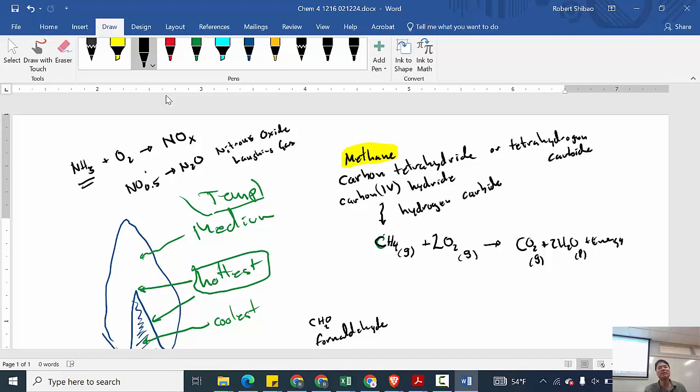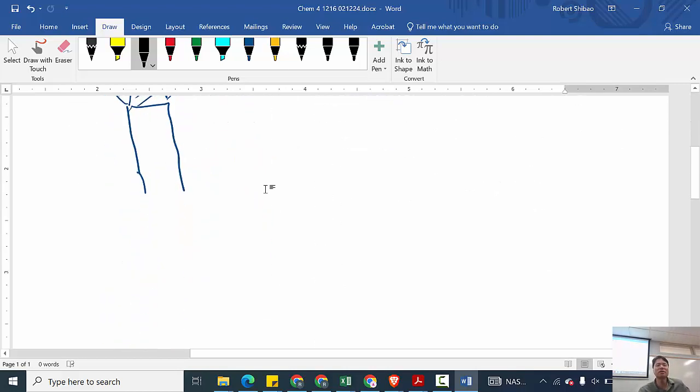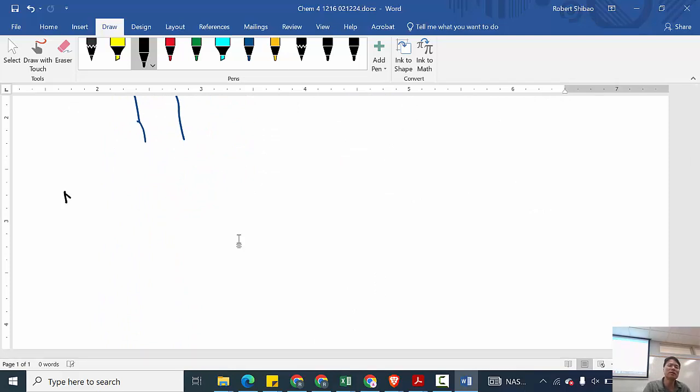But the problem is that's not the only NOx. What are some other NOx that you can have? Yeah, permanently sleeping gas, like this, N-O. And so we have different oxides of nitrogen. Let me continue those here, because we're talking about nomenclature now. And so laughing gas has a bunch of different names.